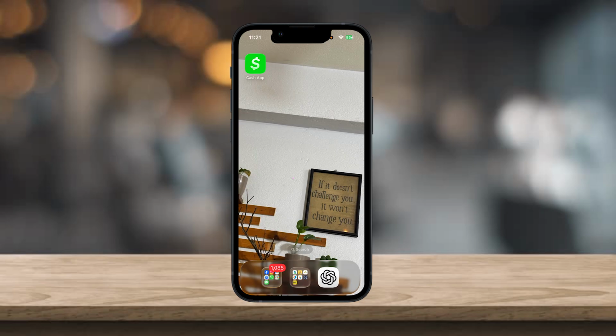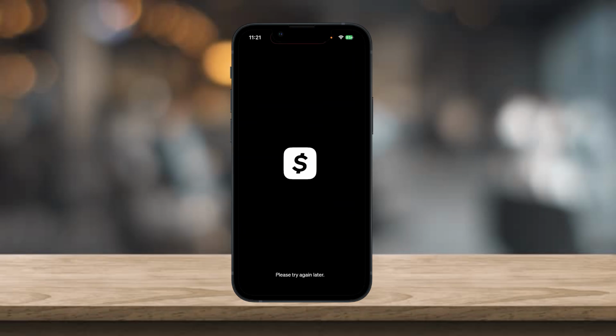In order to do that, simply open your Cash App application, tap on the profile icon in the top right corner, scroll down to accounts and settings and tap on it, and tap on limits to see your current sending, receiving, and other limits. To increase your limit, you will need to verify your identity. This typically involves providing your full name, date of birth, and the last four digits of your social security number, and then entering the required information into the app to complete the verification.